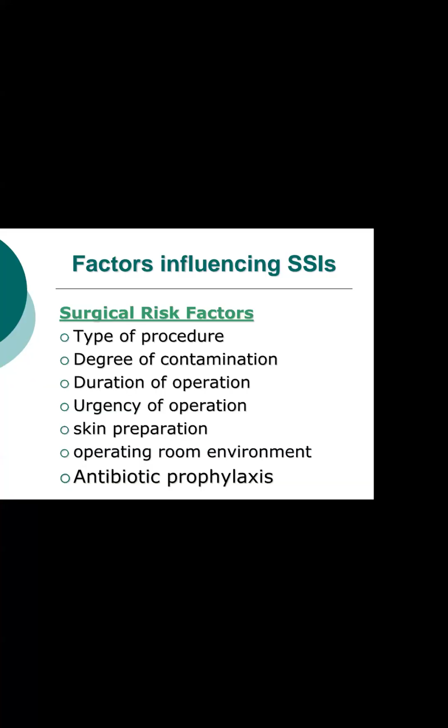What are some of the surgical risk factors? The type of procedure, the degree of contamination. Type of procedure may be certain surgeries like mastectomy, neck dissection. These are all clean surgeries. But abscess drainage, perforated bowel, these are all complicated ones and they're already dirty. So that can influence your surgical site infection. The degree of contamination: if a person has met with an accident, a lot of contamination and a deep wound, the chances of surgical site infection are more.